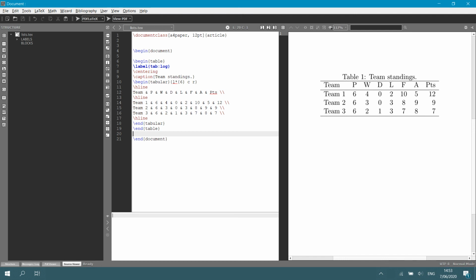And if I save this and I quick build, or I run PDFLaTeX and view PDF, then I get the output on the right hand side. So this is how you would generally create a table. At the end of this course, we will look at different ways in our example of creating a table, but this for now is sufficient.